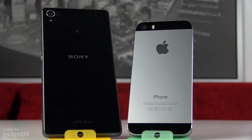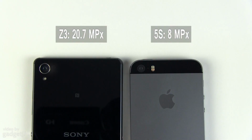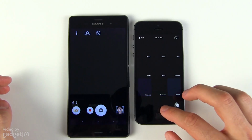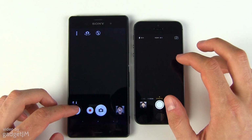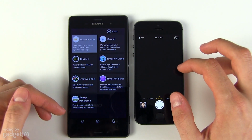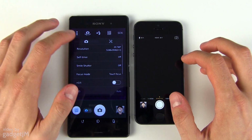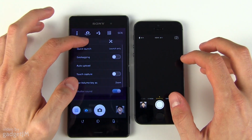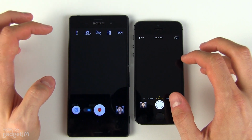Last but not least, we should address the cameras. On paper, the iPhone's main shooter might not seem much, with an 8-megapixel average size sensor. In practice, the 5s delivers a solid experience in most conditions, even in dimmer light. The Z3 packs a larger sensor, a more complex camera interface and a lot of different camera modes, including the ability to take 4K videos. And as long as you keep the shooter on manual, it delivers solid results. If you don't want to mingle with settings each time you take a shot though, and turn to the intelligent auto mode, the results might not be as good as expected.